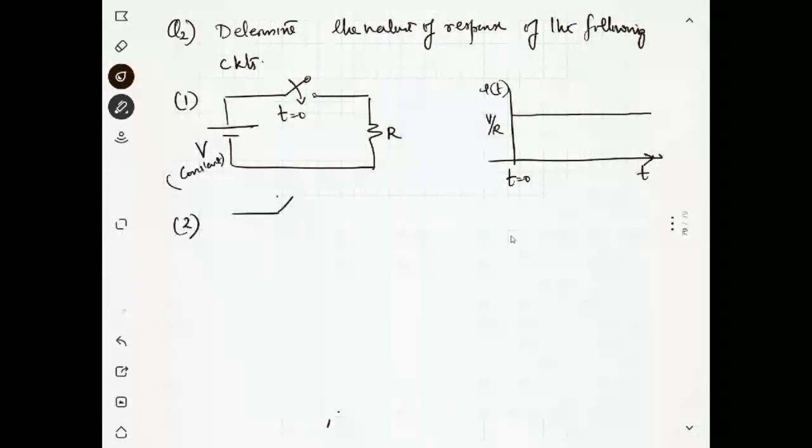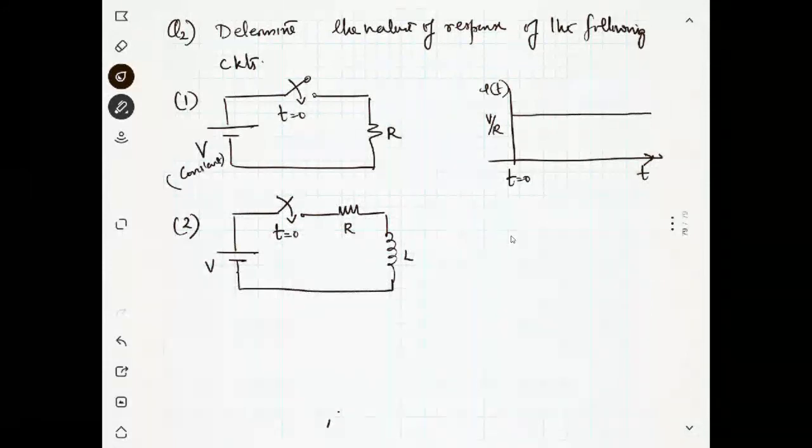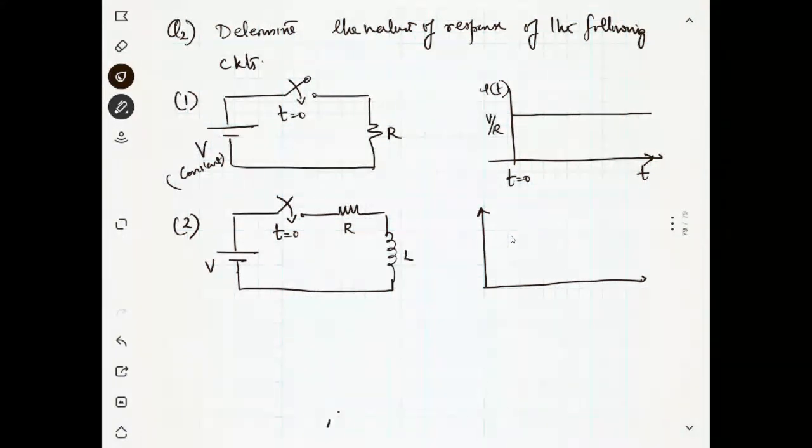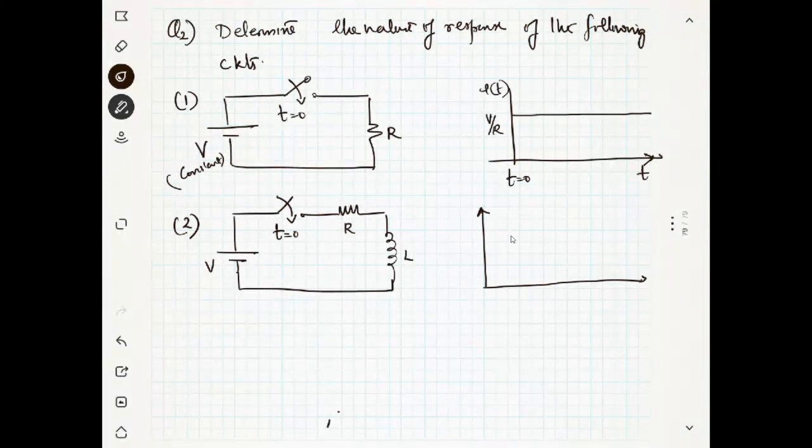We have the same kind of circuit. The switch is closing at time t equal to 0, and there is a resistor and an inductor. We have seen this circuit just now, with V. So how will the current look? I have told you. Is it increasing or decreasing? Increasing. The current will be increasing exponentially. This is the beauty. You just have to see the circuit.